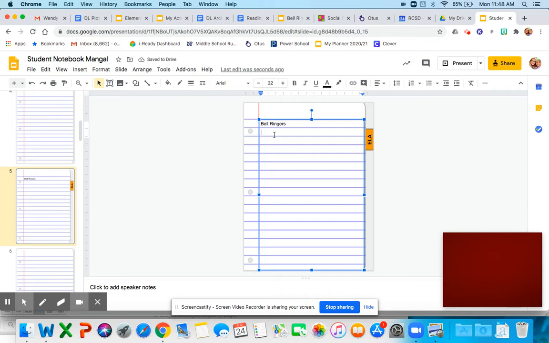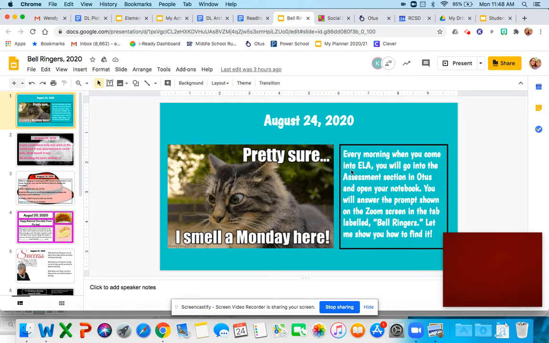And today you have your very first bell ringer, and I'm going to do this from now on because there are a lot of people coming in late, and it'll give everybody time to show up and get settled. So you're going to have a bell ringer at the very beginning of class, and what that means is it's just a very short activity that you're going to participate in under ELA, and there'll be different questions every single time. Some of them will be funny, some of them will be about writing, some of them will be just questions, but I'm going to show those to you right now. So I'm going to click on over here. So here is your bell ringer for today.